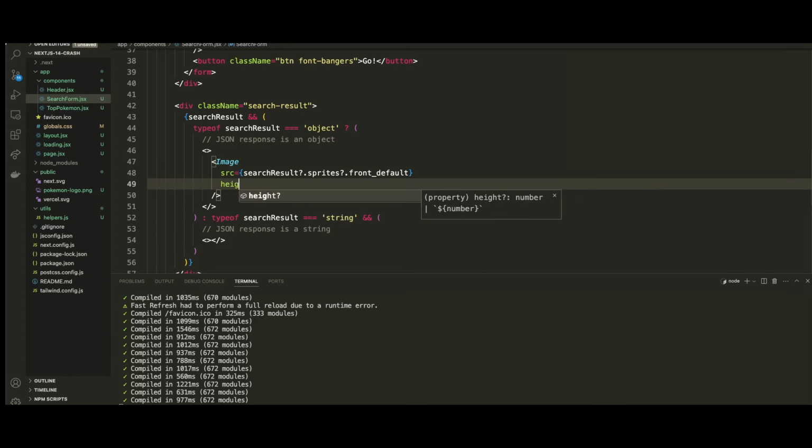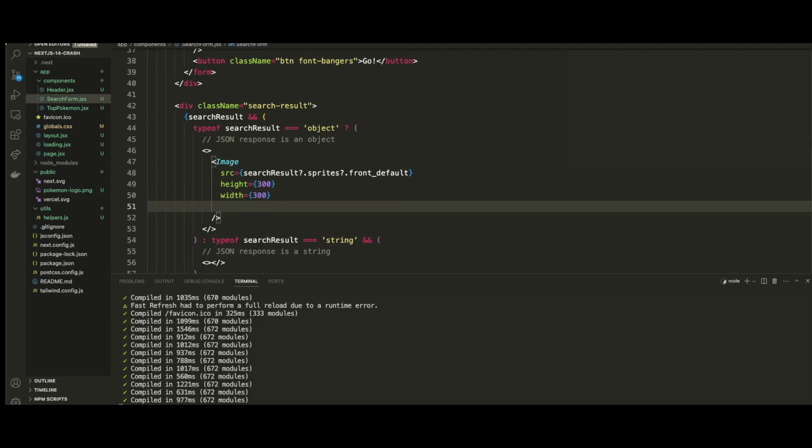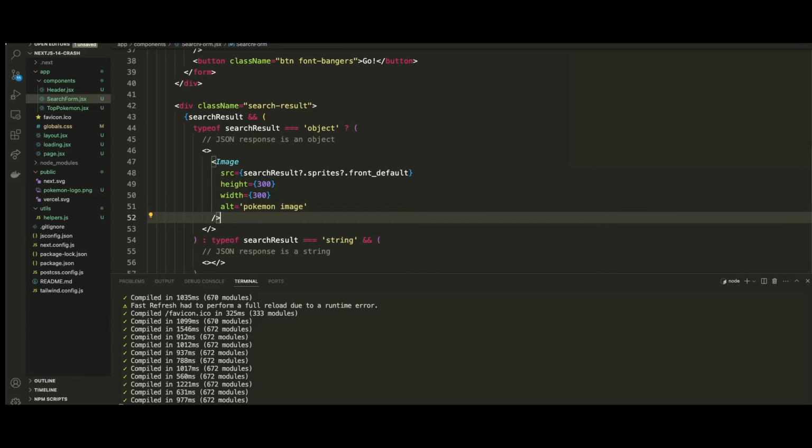All right, so with the height, I'm going to set that to 300 because I'm going to make this slightly larger than the other images on the page, so that it gets a little bit more attention. And then the width, I'll make that proportionate to 300 pixels. This is in pixels, by the way. I'm not sure if I explained that. That's in pixels, not in ems or anything like that. That would be far too large if it were ems. I'm also going to set an alt attribute, and that's going to be Pokemon image. You can set anything you want. I'm just going to say Pokemon image for some accessibility purposes.